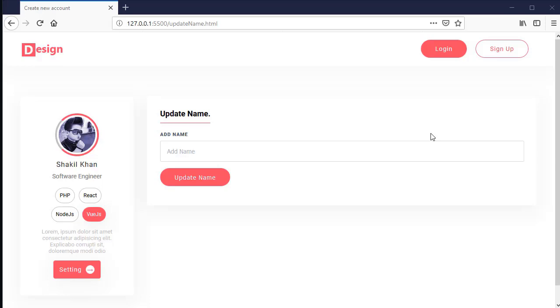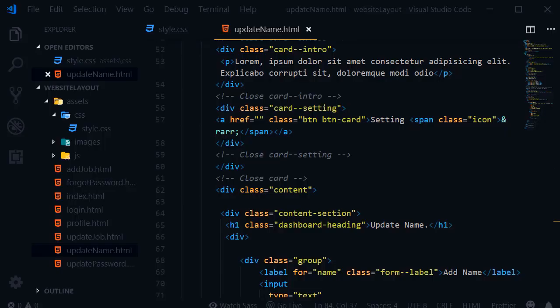Welcome, friends. In this lecture, we will create the add skills form. So go to VS Code, and now you want to save as the update name.html file.